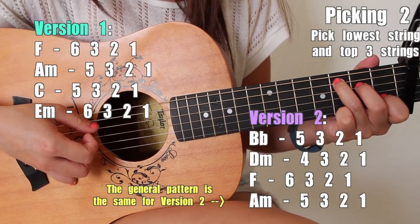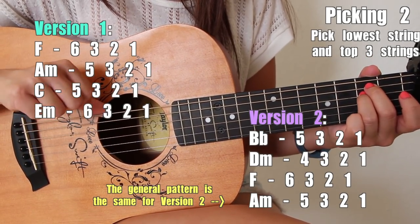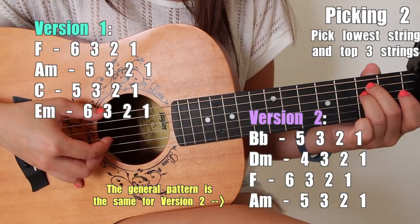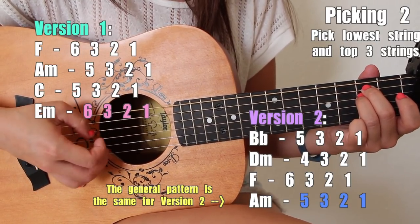And then the last chord you need to know for the bridge is E minor. So this one's going to be like F. The lowest string is the sixth. So this will be 6, 3, 2, 1.